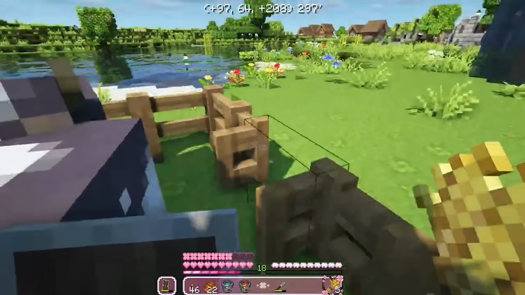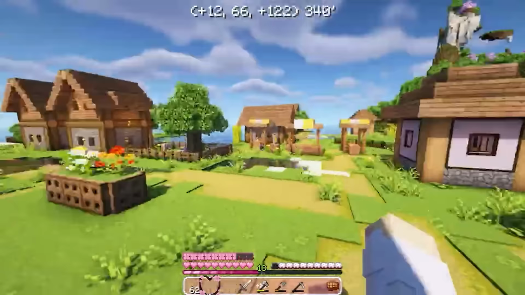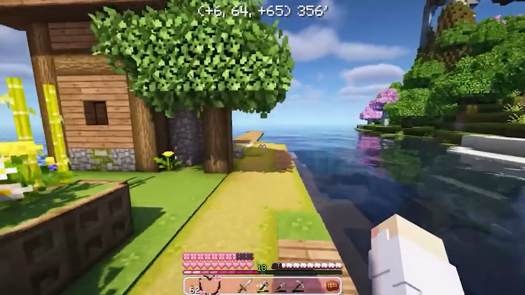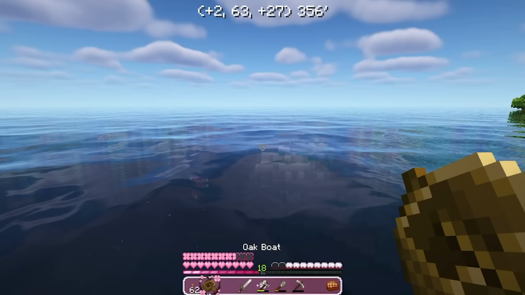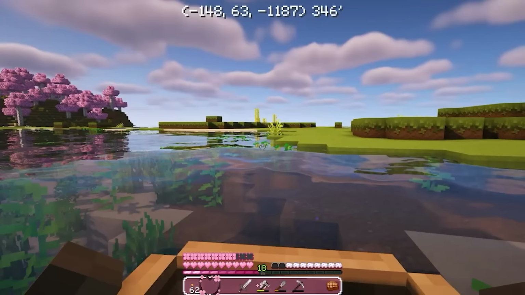Today's goal is to build a few automated farms so we can get some much-needed resources. But first, I'm gonna head to the jungle to grab some bamboo, cocoa beans, and jungle saplings. The jungle was a decent ways away, and it took me almost a full day to get there.